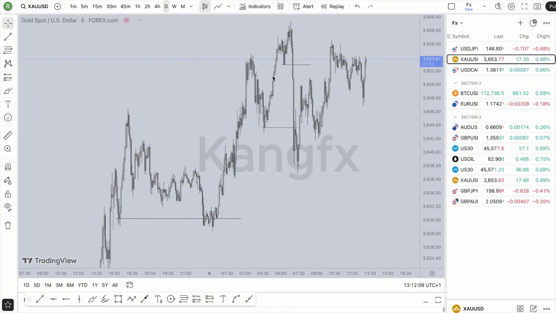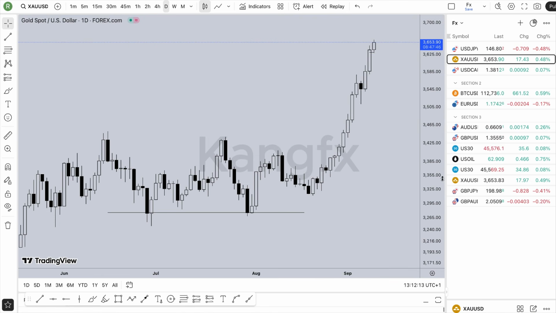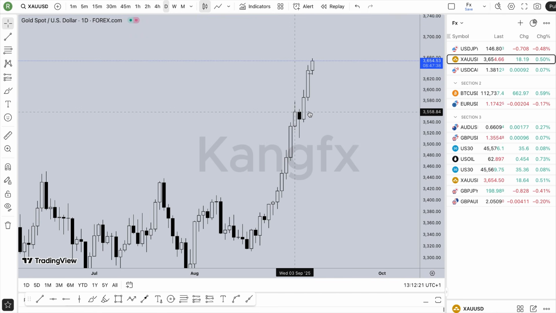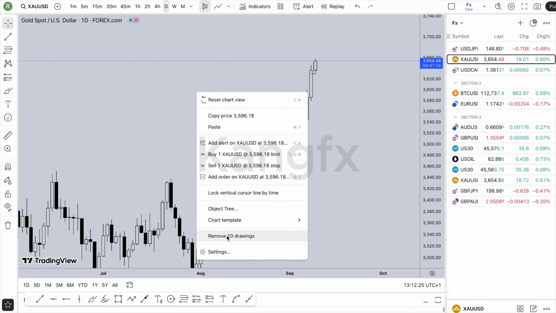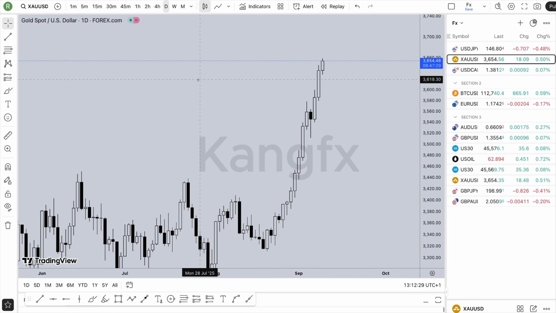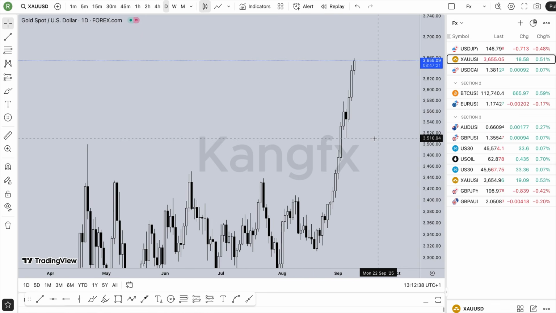Now I'll go to daily time frame to show you guys something. Now observe my higher time frame. You see how the market moves. The market has not even come back to test the OCLs. This other RBS here, there's a support here. And when the market tries to come back to this key level, the market will respect them as long as they are in line with the storyline. As long as they are in line with the current storyline, the market is going to respect it.